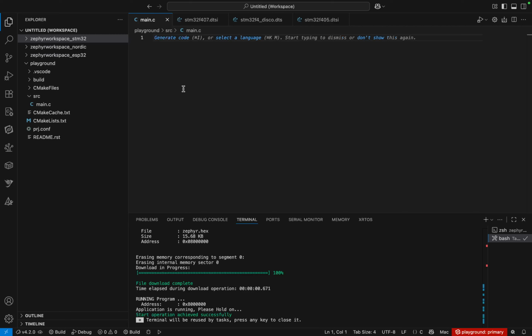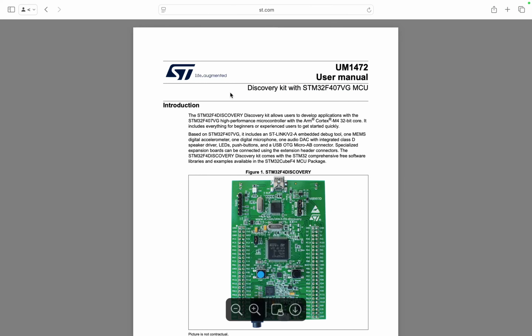I want us to use the GPIO, like you already know, to be able to control some pins, turning them on and off and switching in between. So I'm going to show you the user manual for my board, because this is the document that tells us which pin on which GPIO controller a particular LED on the board is connected to.